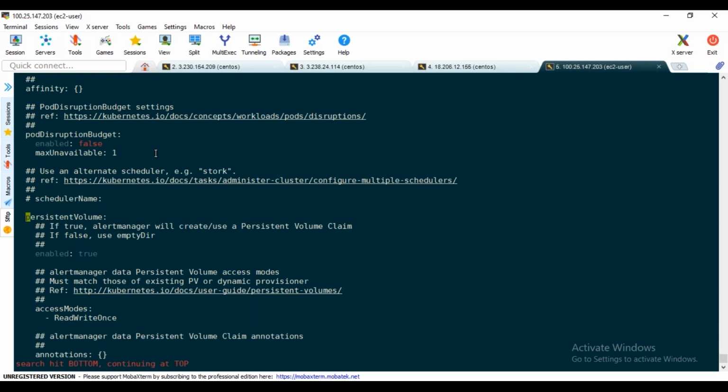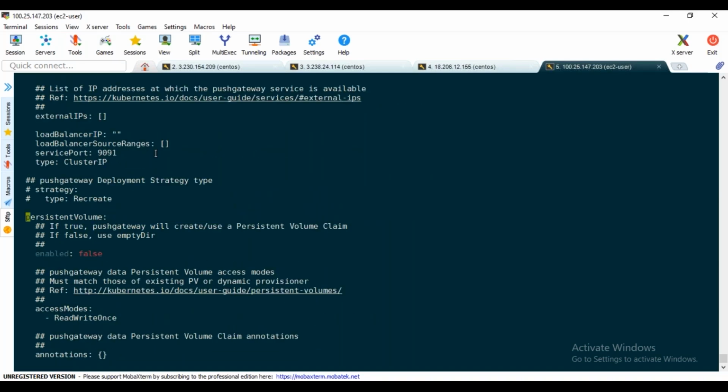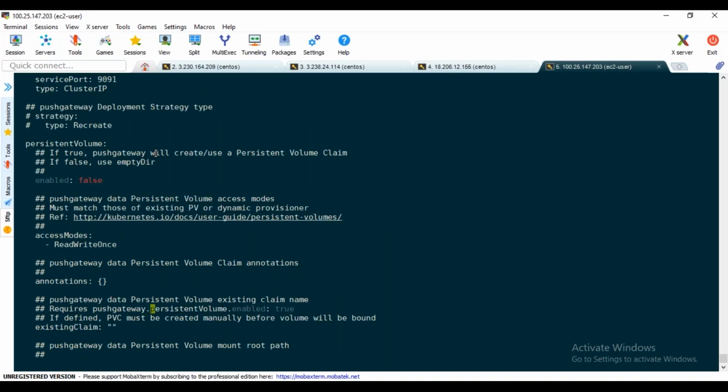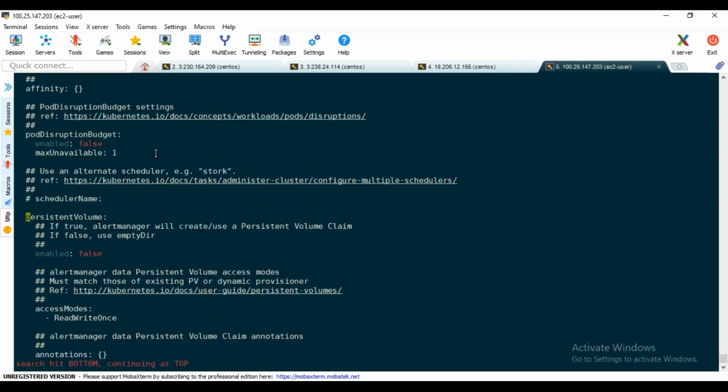So here also it is there. So just make it false. Okay, I think all the three places, for alert manager, for node exporter, and for Prometheus server, we changed it to false. Okay, now that's it.